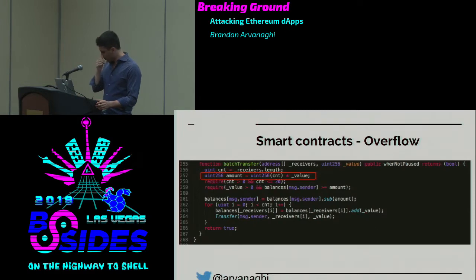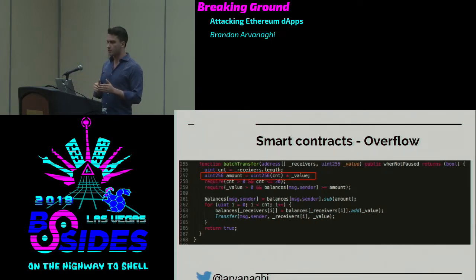I'll give an example of an overflow. This was a recent one, I think 3 or 4 months ago. It's called the batch overflow vulnerability. Basically, these people implemented a token, and they wanted to make transferring tokens cost less gas by batching the transactions into one transaction rather than having individual transactions for every single transfer. So they implemented this batch transfer function.